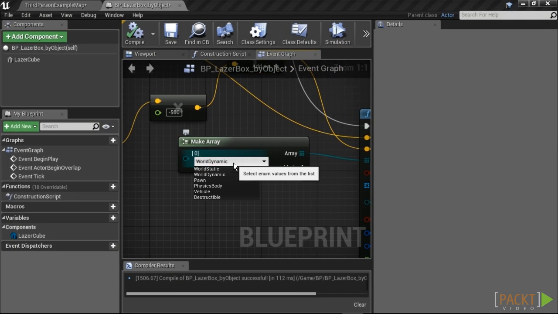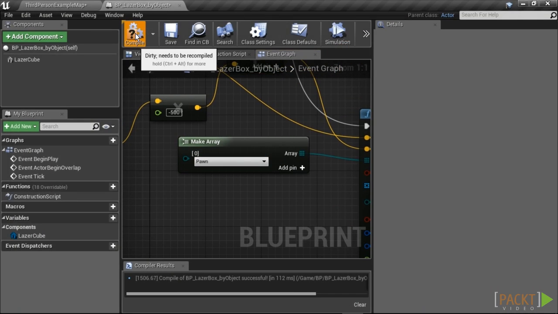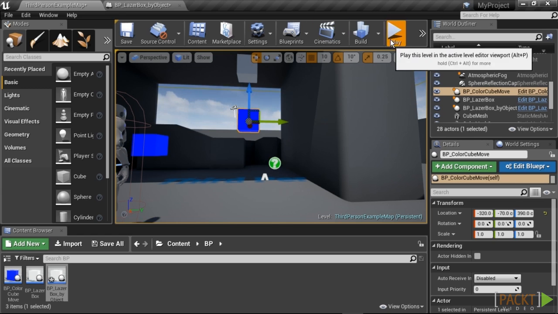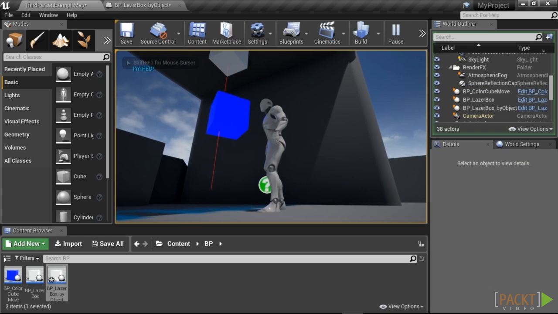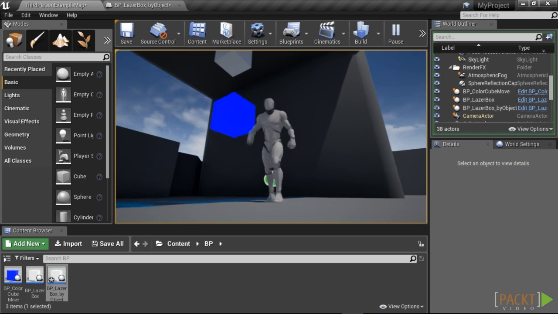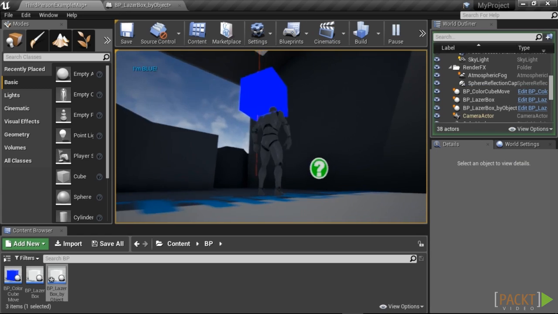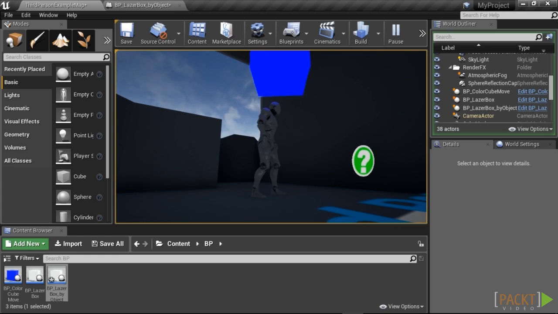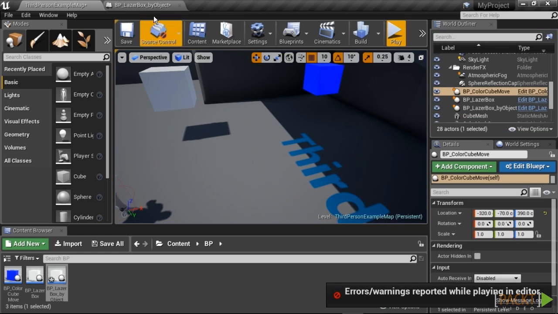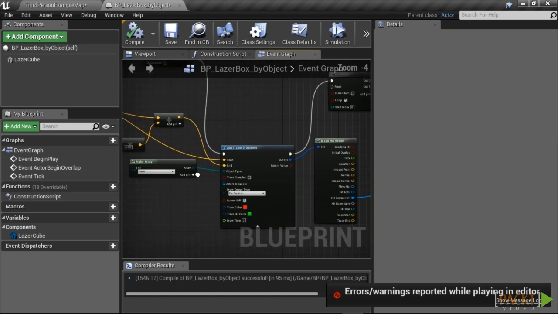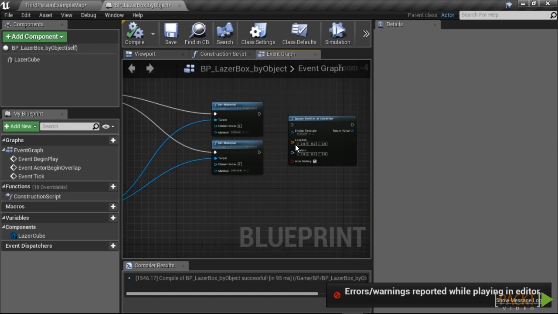An easier way would be to change it back here and compile, and then let's play again. The ray will continue to just be red. It won't detect the object. You see? There you go. Since nothing has happened, it doesn't know what to collide with. And if we were to stand here, since we are in fact a pawn, the ray turns green. So easy as that.